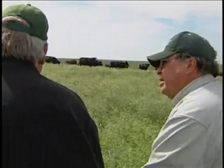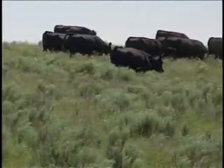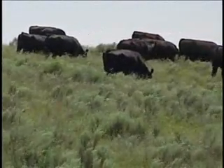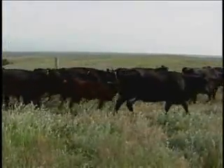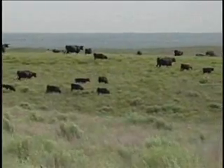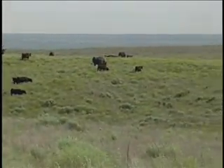The reason we come here to Ted's place is because he has an understanding of rotational grazing and grass management, and he also does a great job of handling the cattle. I graze their cows by the head by the day, and they wean their calves late, around the 15th of August, 1st of September. The calves are gone, and that lowers my stocking rate at a critical time, so that works for me, it works for them.